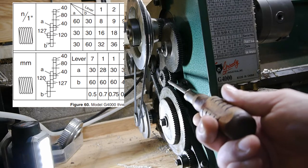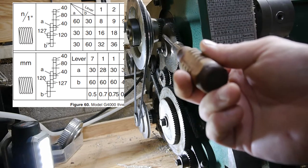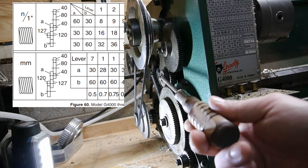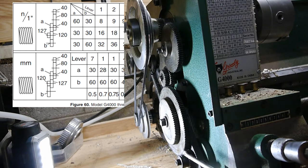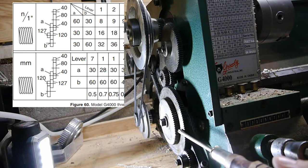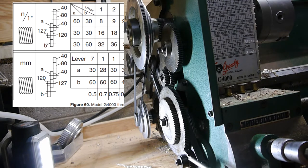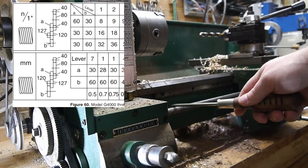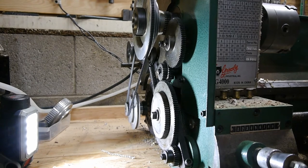So this drives this. Or I guess it'd be the other way, right? Because this is where the power comes in. So power comes in, 40 tooth, goes to the 80 tooth, goes to the 40 tooth, and then goes to the A gear, which goes to the 120 or 127. And then if it's standard, it then drives this B gear. If it is metric, then this outer gear, which will be the 120 gear, drives the B gear. And the B gear is what drives your threading screw. It's this one here. So when you engage, you're good to go. So yeah, that was fairly straightforward. I'm actually kind of surprised at how easy it was.